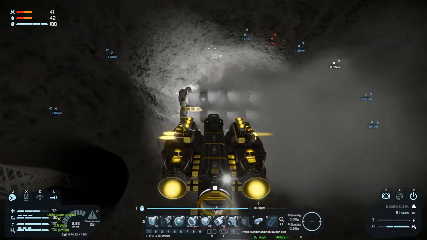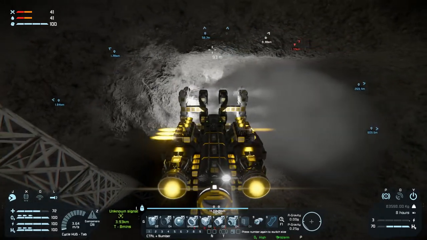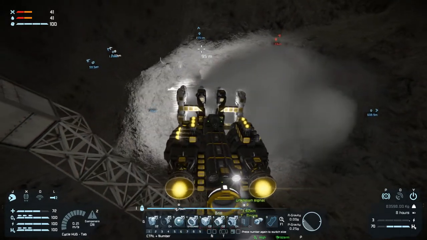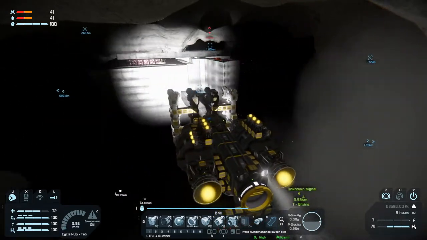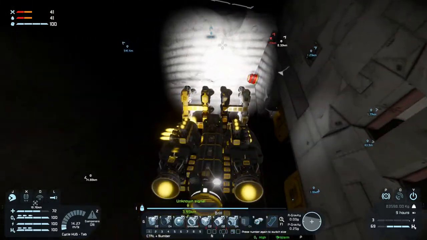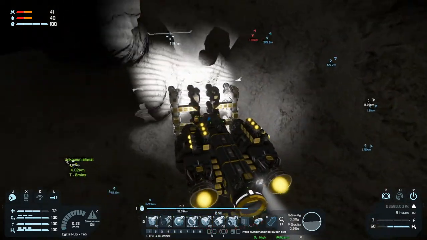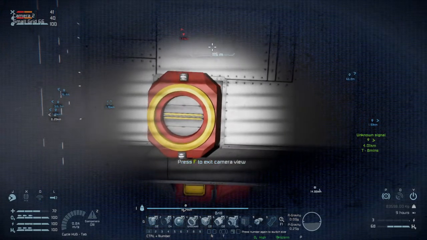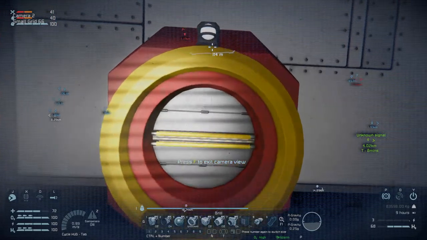So I think I'll leave it more or less here for digging out the cave. We'll head back and fill up on hydrogen, and then I think we'll go mine some gold, because I want to get a shield on the big ship so that it's not so vulnerable out there.